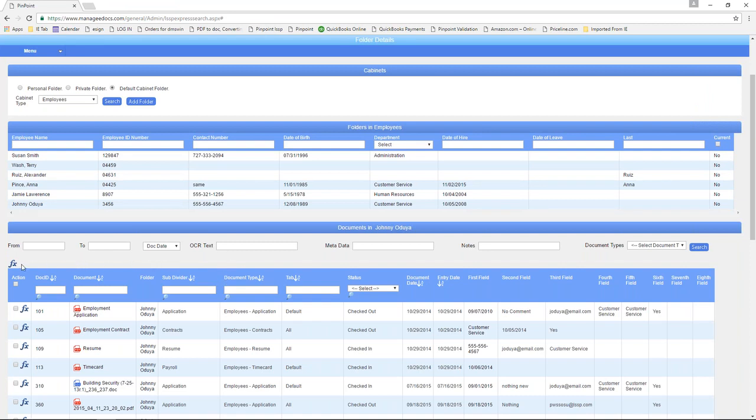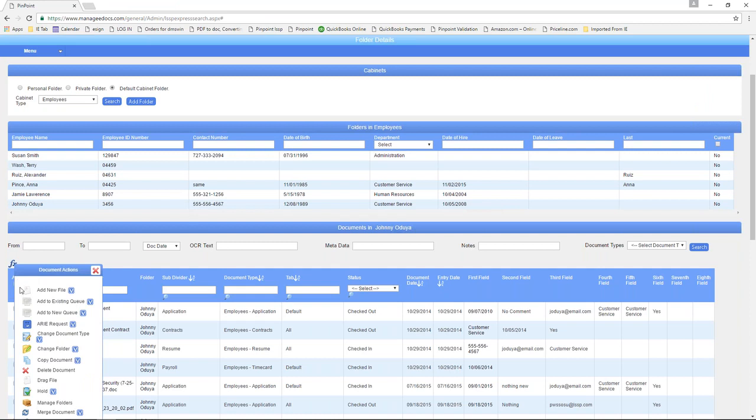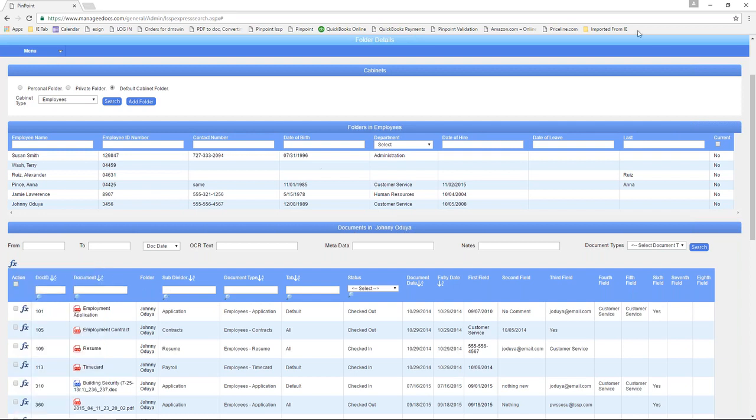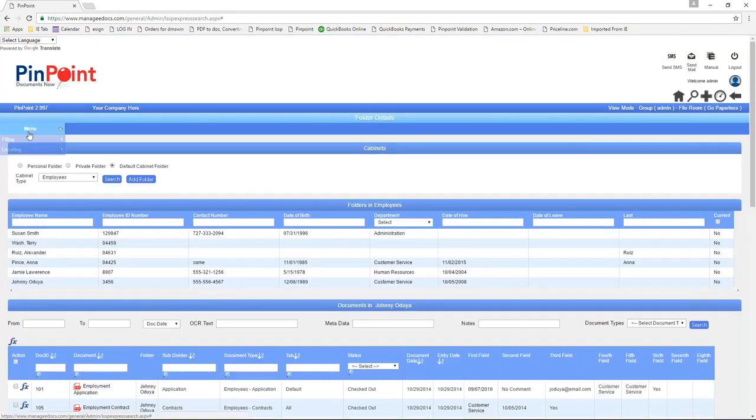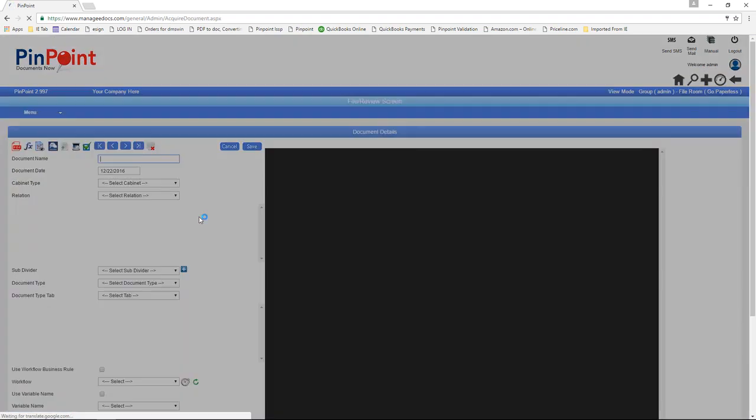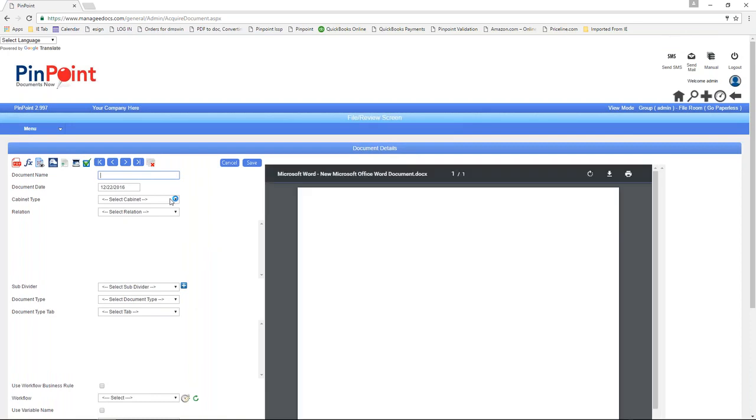So far you've had the ability to scan directly. You have the ability to import an individual file. You have the ability to drag and drop files, and you're already in that folder. If you were to use these filing options, these are not coming from a folder, so in this case, you're going to put in your information, like what is the cabinet and so forth.